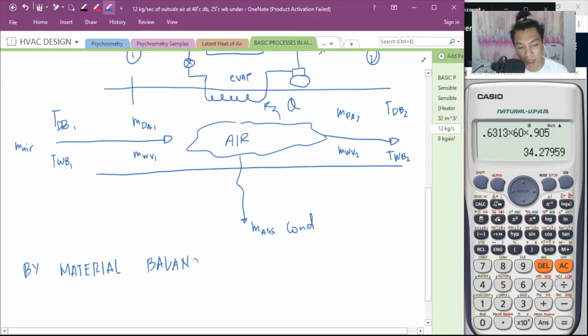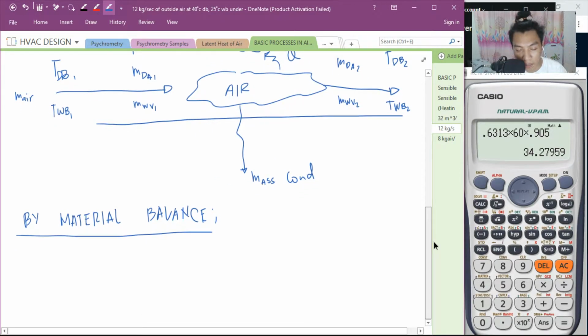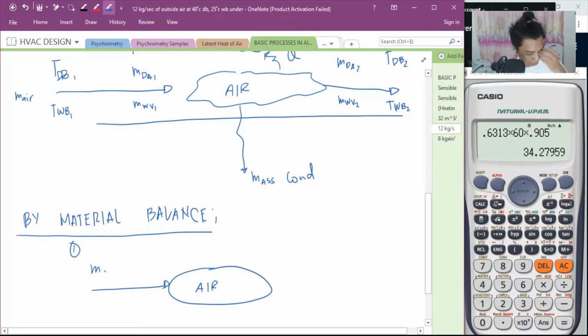Lagi tayong magaganito para hindi kayo nalilito. By material balance, ang titignan lang natin dyan yung quantity ng air and then the masses that came in and came out. So, you have here air. Papasok ka dyan at point 1. Meron kang mass ni dry air, 1. Tapos, meron kang mass ni water vapor at 1.